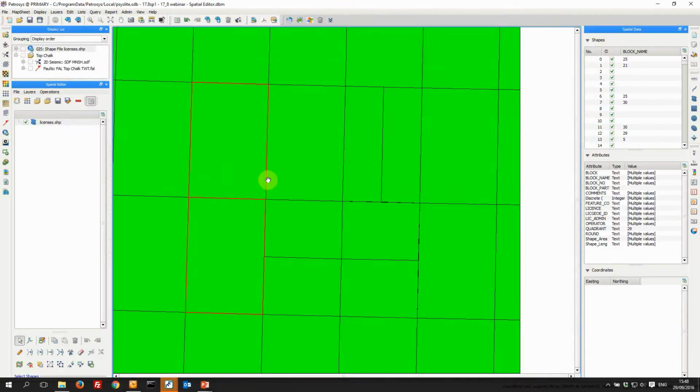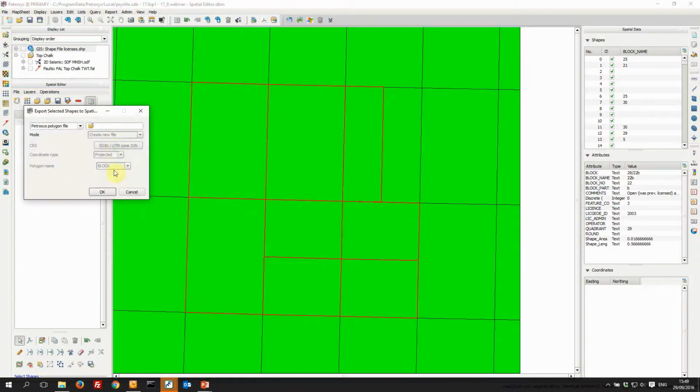Returning to the spatial editor, sometimes we want to have exclusion zones. So perhaps I want to exclude this block in the middle. I'll just pick a few more license blocks round about it, and we'll look at these icons down here. We could move shapes to the back if we want to make it easier for editing. We can also group or ungroup just as we can in something like PowerPoint. So I'm going to group these shapes and then export them out to a new shapefile.